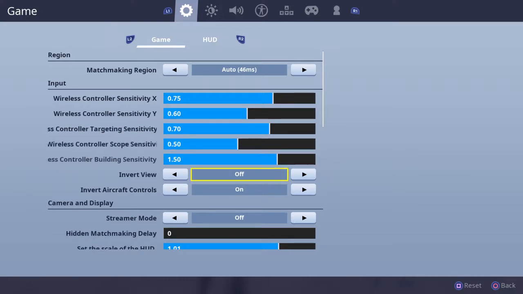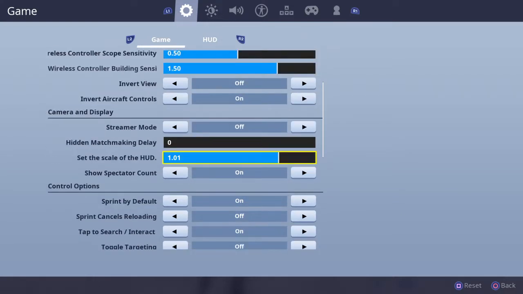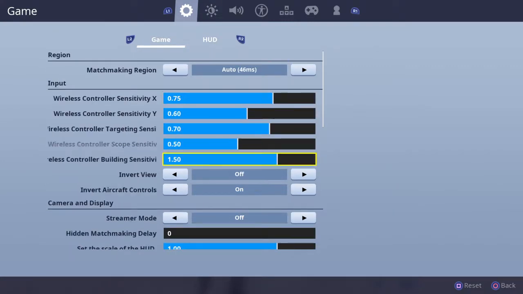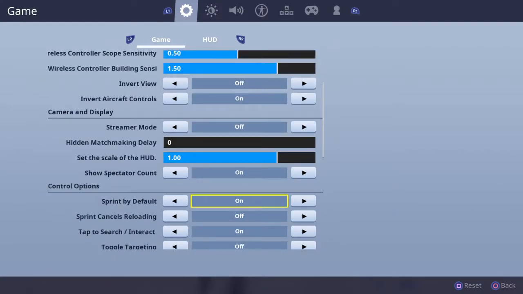of course, invert is off. I haven't messed with aircraft controls. Camera and display, all that's, you know, change it back, that's weird. Must have accidentally clicked that.